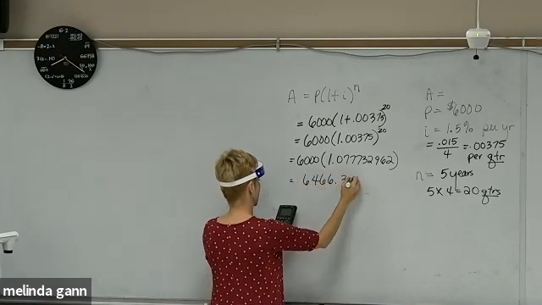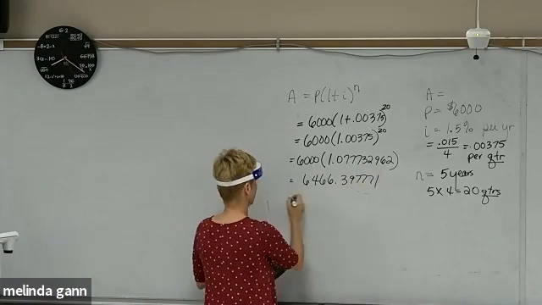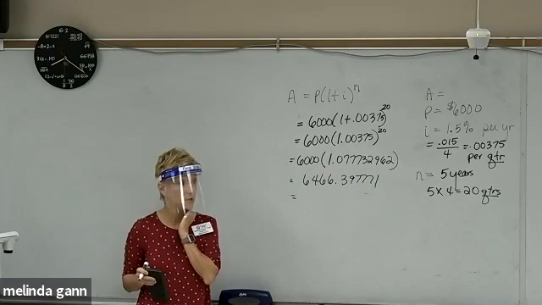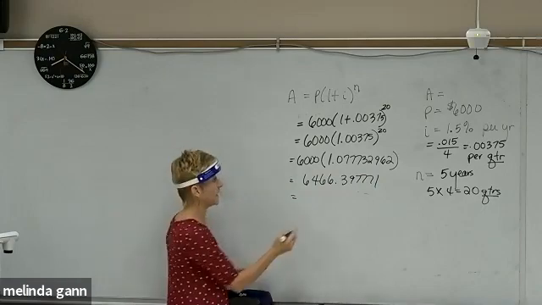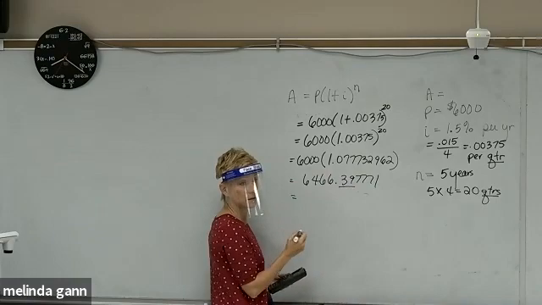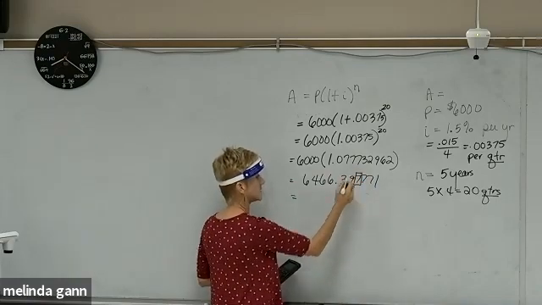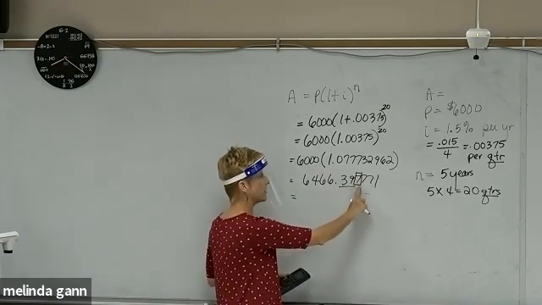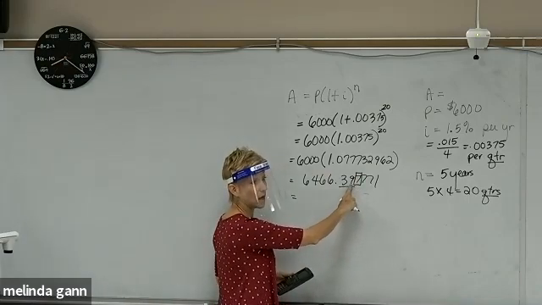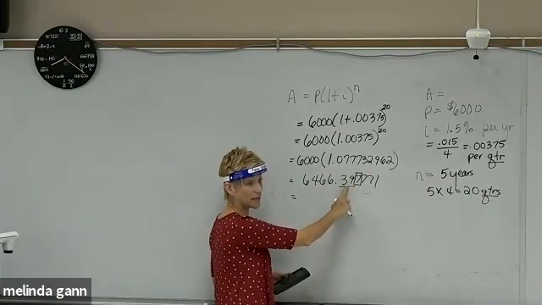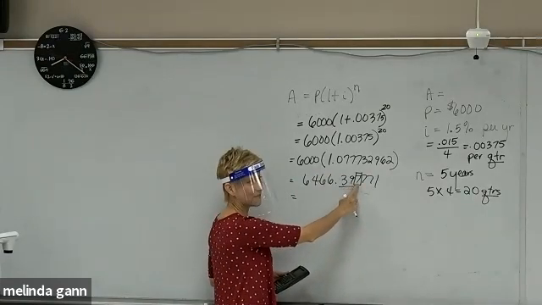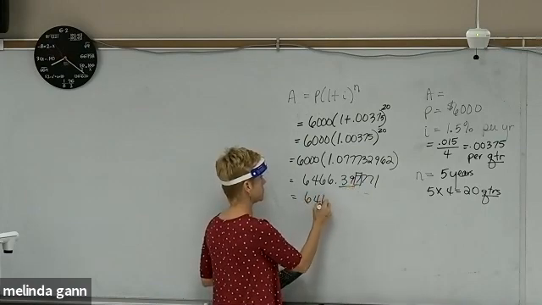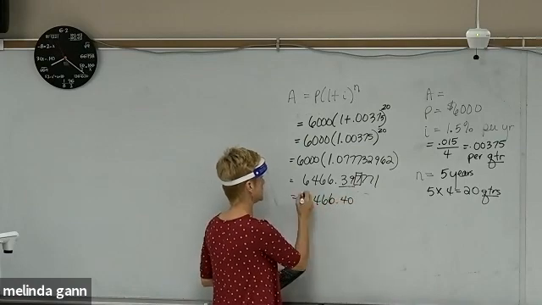I will put down everything I get. See if that's what you got on your calculator. Is that what y'all got? Now, I've got to round to the nearest penny. So I've got to worry about this third number past the decimal. Am I going to round to 39 cents or 40 cents? 40. Why? If that number is 5 or bigger, that one goes up. If that number is 4 or smaller, that one stays the same. So because that 7 is bigger than 5, I got to add another penny. So I'm going to get $6,466.40.